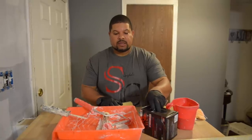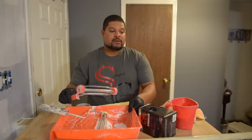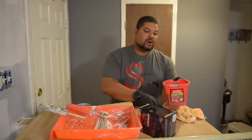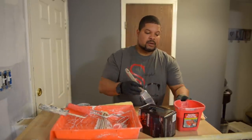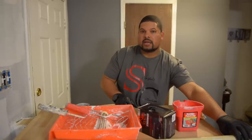Gloves are always good to protect your hands. You're gonna need a few rollers, a few pans, and also cups so that you can brush and make everything easier. And we also have a longer pole here for the ceiling and also walls.